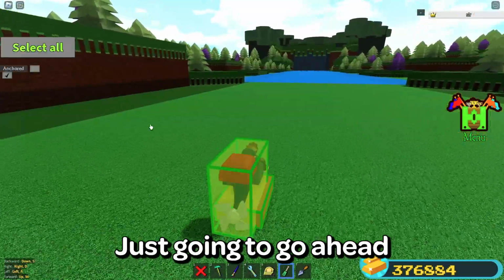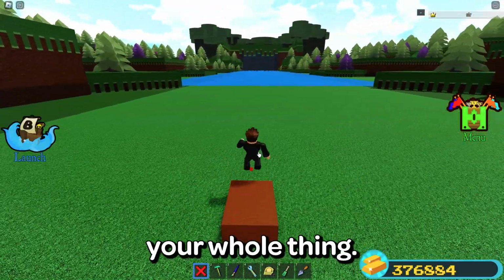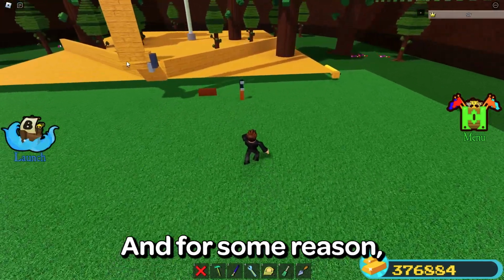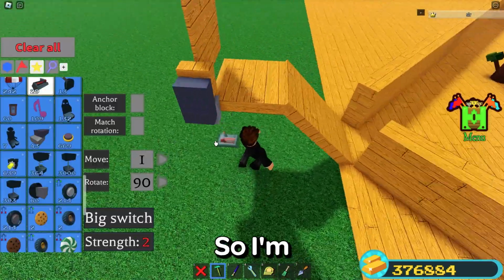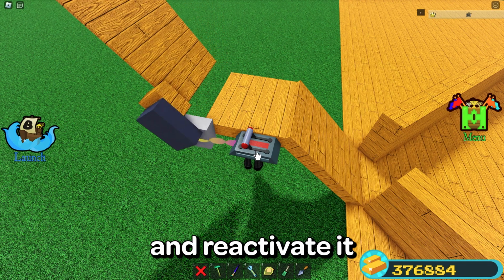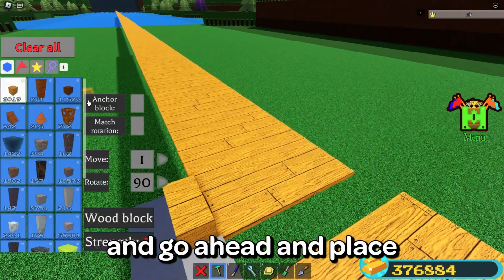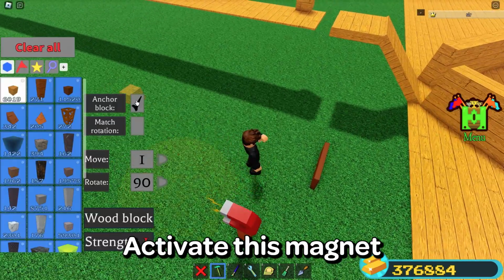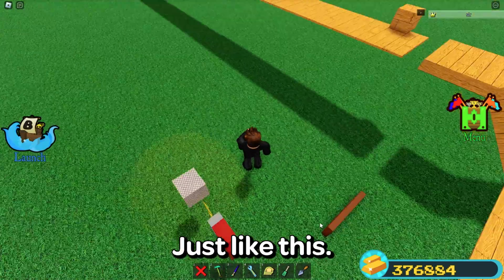There we go. You're just gonna go ahead and go forward and then anchor your whole thing. Go ahead and scale it, but just don't connect it yet. And for some reason, this activated, so I'm just gonna go ahead and reactivate it, just like that. And go ahead and place an anchored block on it and delete the servos. Activate this magnet. Let's use titanium, just like this.